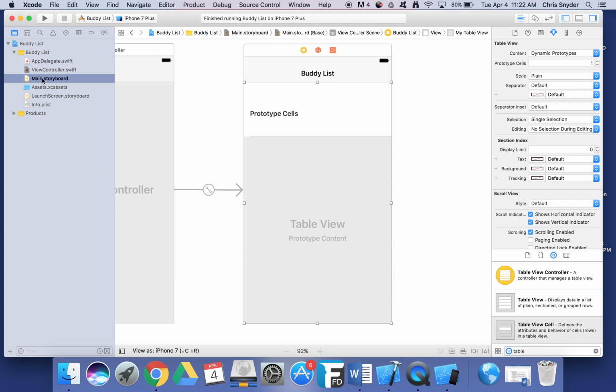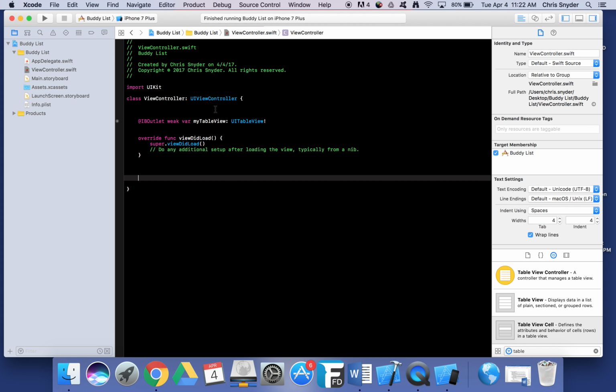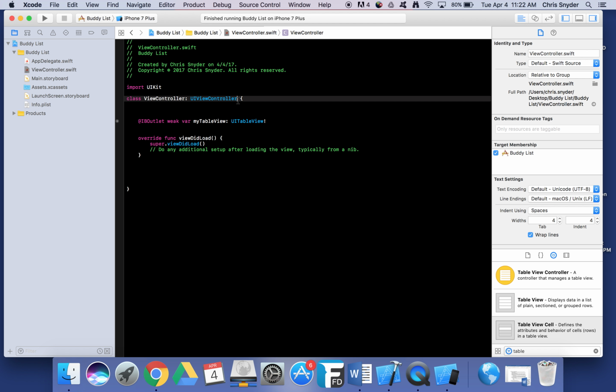All right, so we'll go back full screen on it. And let's go click on view controller to get inside of our code. I'm going to get rid of did receive memory warning. So we got some things we need to do. Okay, so the first thing is we have to get our view controller file communicating with the delegate and data source we hooked it up with.